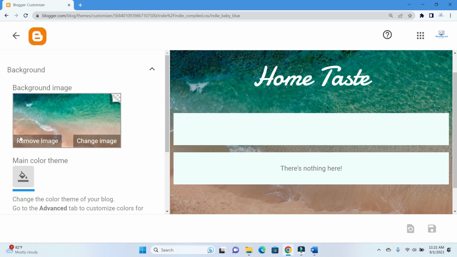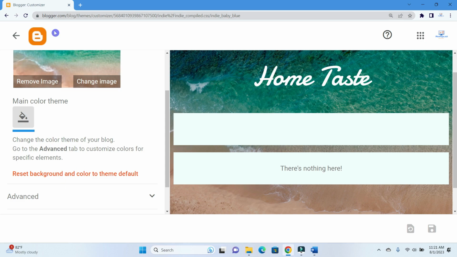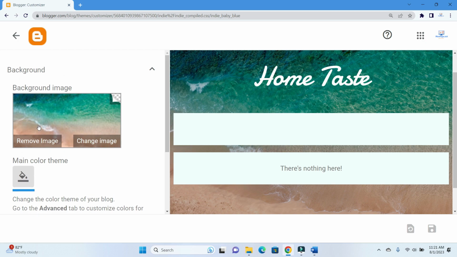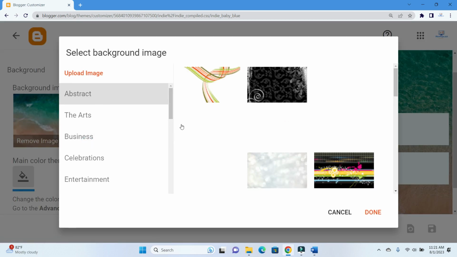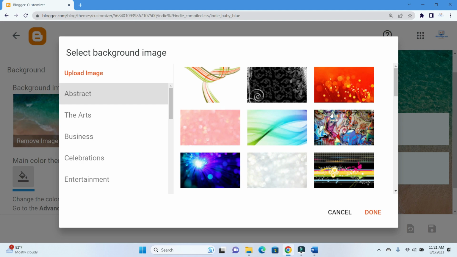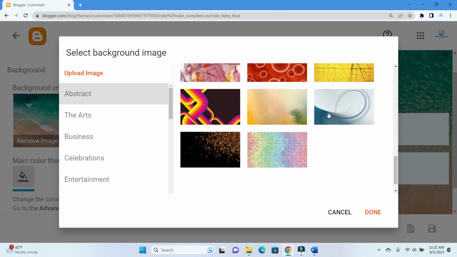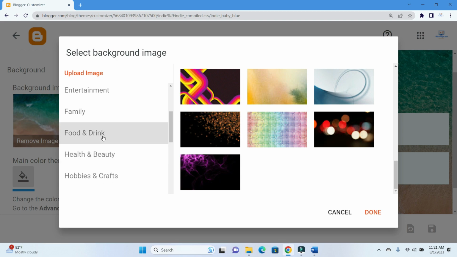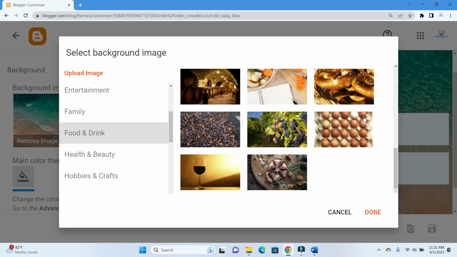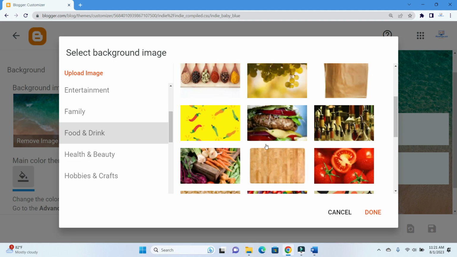To change it is simple. You see here, those are my options, and what I do here will be reflected here. If I go here, that's the same banner, so I can just remove it and leave it blank, or I can go to change image and pick a different one to replace it, and that's what I'm going to do. Perfect. Here there are several designs. You can look at them and pick any one you want. For instance, if I go to food and drinks, as I'm making a blog for cooking, I can just pick one here and use it to serve as my banner.